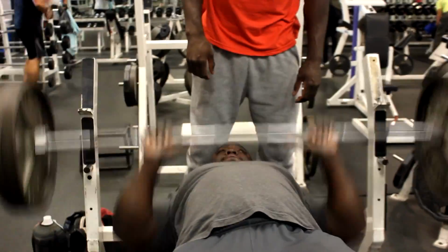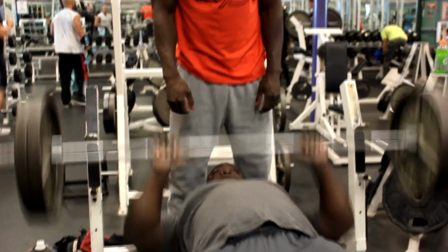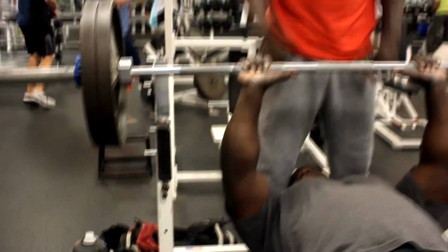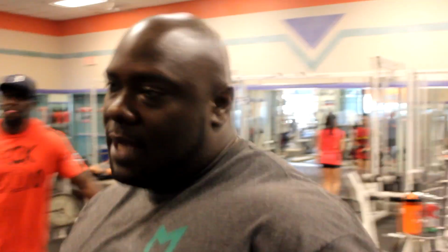So that's 20 right here. Yeah, close grip. Oh, this is heavy. Next set is gonna be my regular grip, but you guys probably won't see that. I'm only filming the first sets of everything.